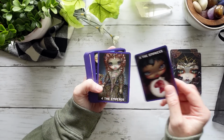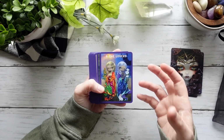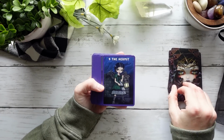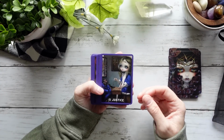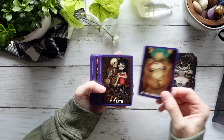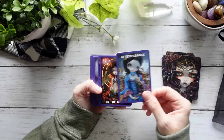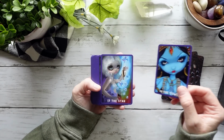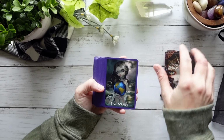And I have to say that I think this is the absolute best compilation of Jasmine Beckett Griffith artwork that I've seen in any of the decks. Mass market people need to contact Julie because clearly she knows what she's doing when it comes to this. Because the images that she chose so relate to the tarot. You can tell that Julie knows what she's talking about with this deck, right? She knows the energy of the card, and she has really chosen images that just full on embody the tarot, and it's just beautiful the way that she's put this together.